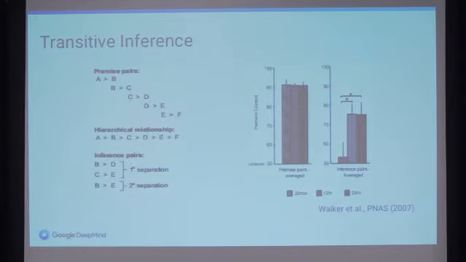Here's another famous study of a sleep study, also related to probably hippocampal replay and the learning of concepts. In this one, the concept you're trying to learn is this linear hierarchy that A is better than B, that's better than C, better than D, E, and F. But you don't see that whole hierarchy at once. You only see the individual pairs. So you see that you get shown B and A together, B and C together, and so on. And you have to learn by trial and error which one of the two is better. But you never see the whole hierarchy and the joins between. So your brain kind of has to infer this from those individual premise pairs. And what's interesting about this study is that when they tested people 20 minutes later on the separated pairs, so maybe like was B better than D, then people are at chance level 20 minutes later. But after 12 hours or 24 hours and a night of sleep, they're now up to 80% or 90% successful on the inference pairs. But even after 20 minutes, there's no difference in remembering the premise pairs. So it's really this extraction of conceptual information that's happening during the sleep.